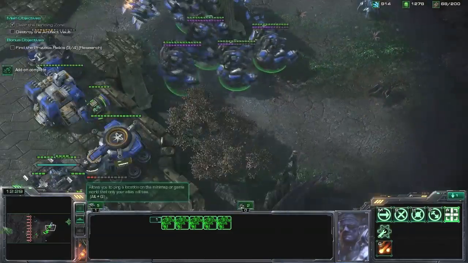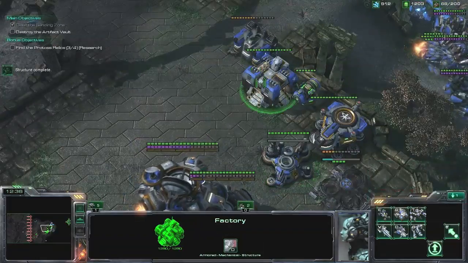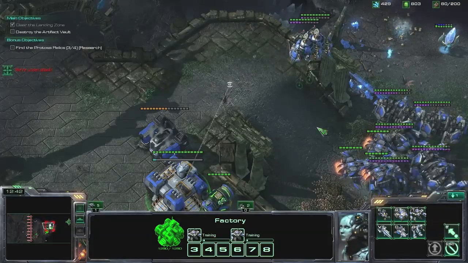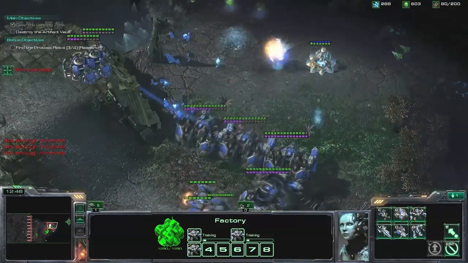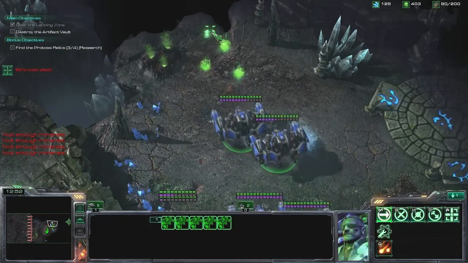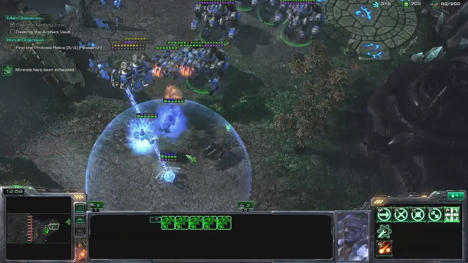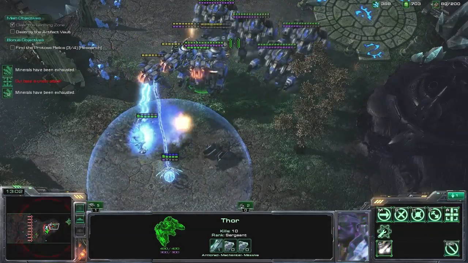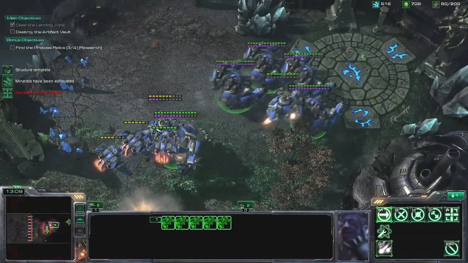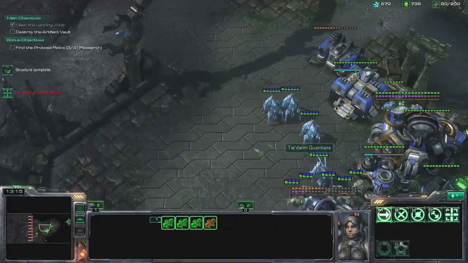I think it's over here. The next one. Oh look, it didn't actually finish the upgrade. Or maybe it did. No, it didn't. Okay. And just tell him to rally to my good Thors here. My Thor shizzles. Pick up some gas. Oh, there's Archons. What? Just destroy them. God, do I have to do everything for you kids? Uh-oh. You guys should probably come over here.